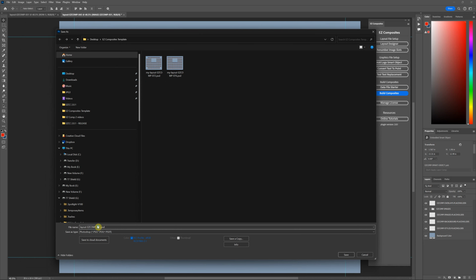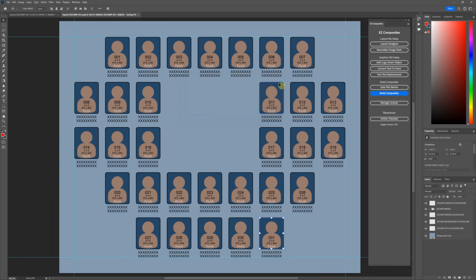031. Because if it's under 999, it's always 3 digits. If it goes over, it's 4, so 031. Because if you don't do that when you save it, when you build a composite, Easy Composites isn't going to know how many slots are in that layout because it's choosing the layout file it uses based on the name of the file. So it has to know how many images are in that layout file, and it does that by the end of the name there.